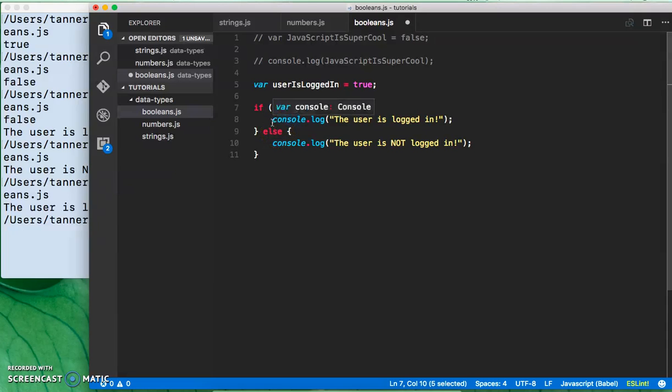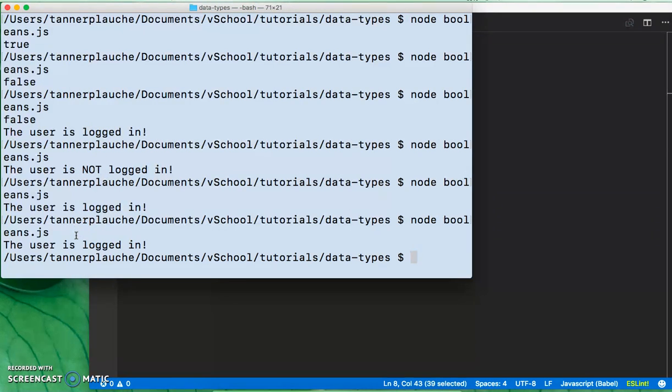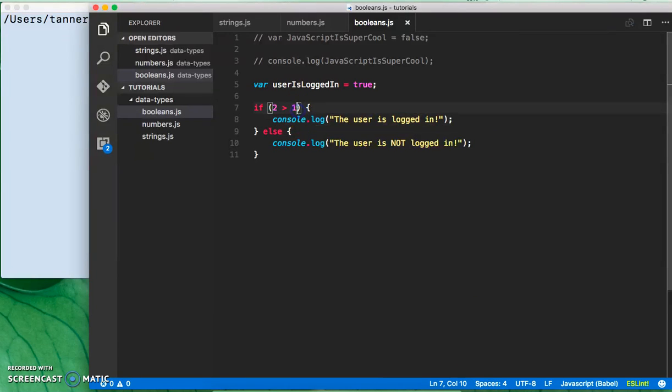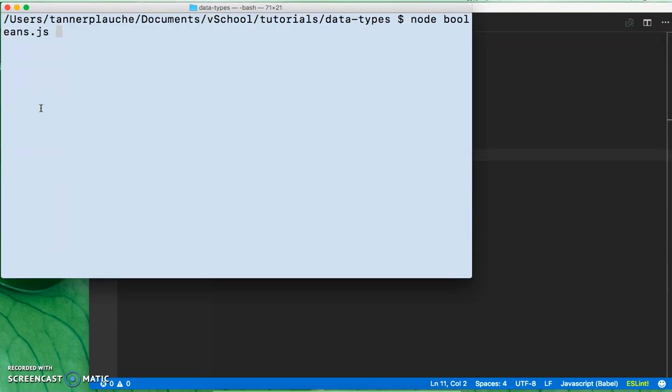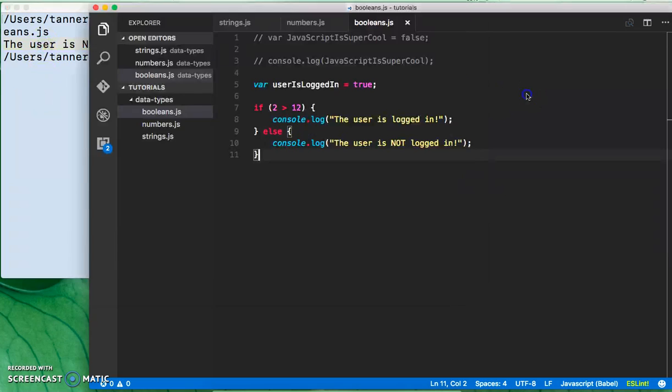So it's going to become a true Boolean. And it's going to console log the user is logged in. It says, look, the user is logged in. Let's clear this out. And what if we say 2 is greater than 12? 2 is not greater than 12, and so this is going to resolve to false. And we'll get the user is not logged in.